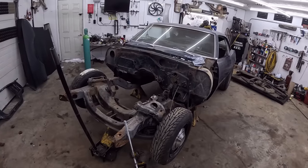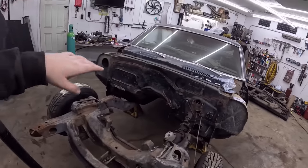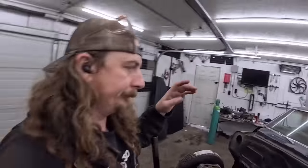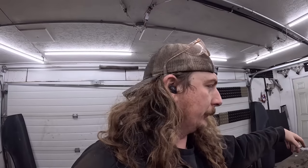Okay, so shell stripped down. Man, you know what else you guys should remind me about is how beat up the firewall is. It's an old car, the way she goes. It's fine. They actually sell a whole firewall section you could have put in here. I was like, eh. I don't know. That's a lot of work.